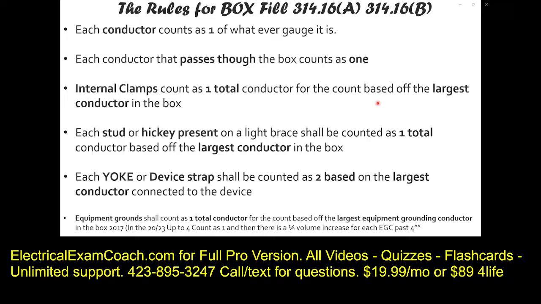Now in the 2020 and in the 2023, it's a little bit different. Up to the first 4 conductors, it's going to count as 1. Then for every one that is past 4, you're going to increase it by a 1/4 inch volume. We're going to do some practice questions with these. Just let that soak in, and when we get to the practice questions, we're going to expound on it more.